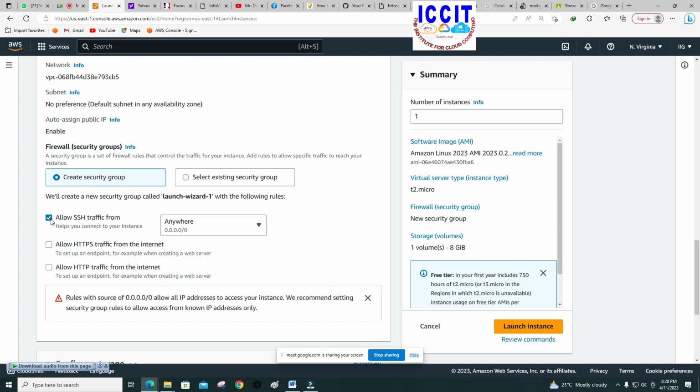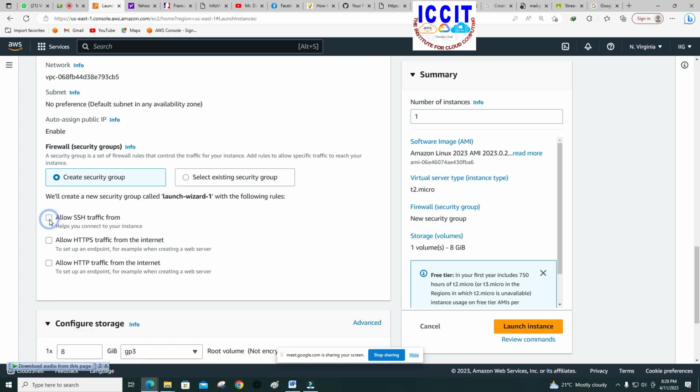make sure that I allow SSH traffic. If I don't click this box, I can never log into my computer. Insofar as it is a Linux computer, I will never be able to log into the computer.